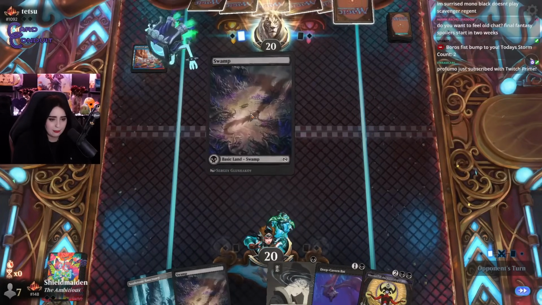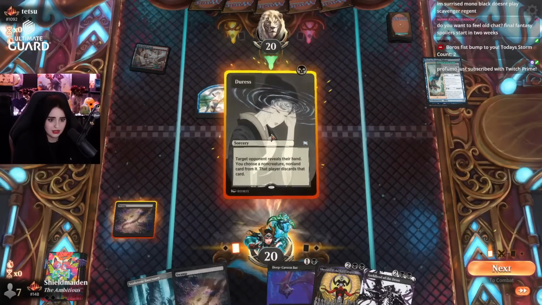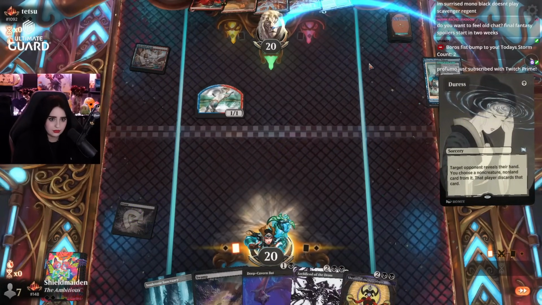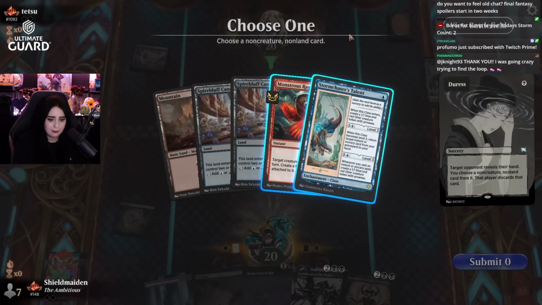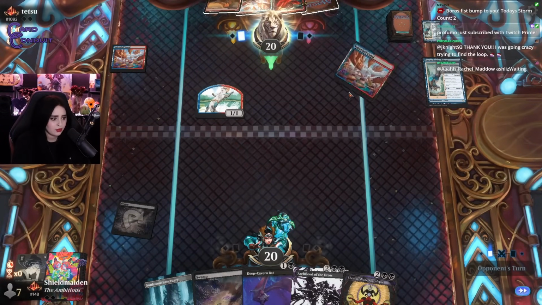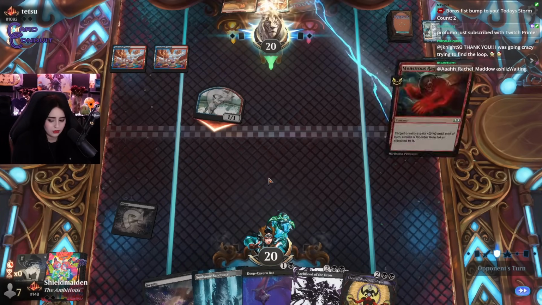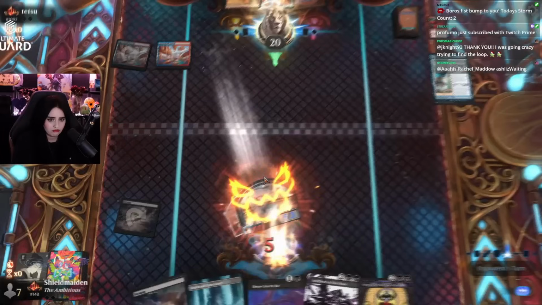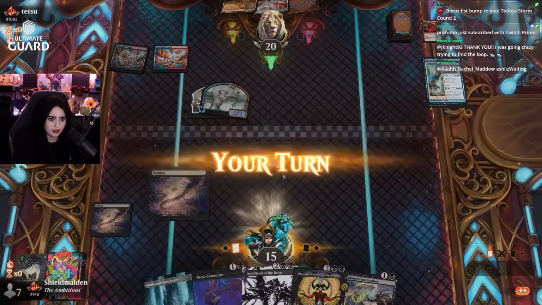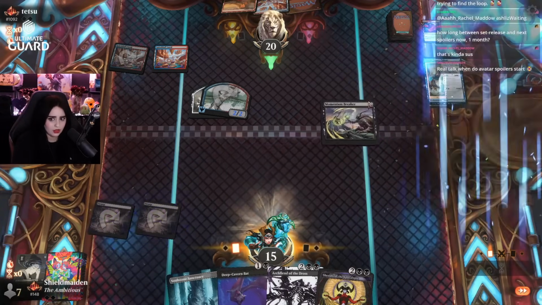Perfuma, thank you for the prime. Is it? I was gonna say, let me steal that Corey real quick. I'm kind of tempted to grab the Storm Chaser's Talent though. We'll just do that instead. Keep their creatures low. Sure. I wasn't sure if they were gonna fire that off immediately. Apparently they were down. I'll just do Momentum Breaker first.